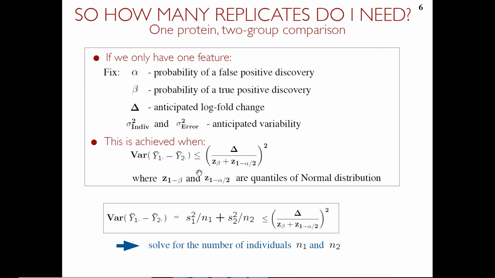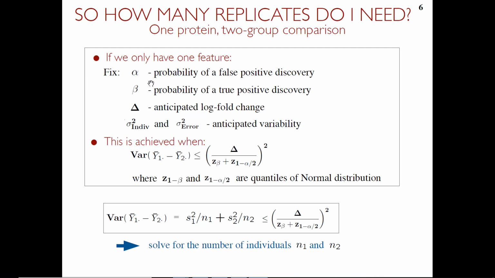But what you can also do, and in modern studies this is increasingly appropriate, is to use simulations. You can actually generate data which would have properties that you would expect from your own experiments, and then analyze this data and see how often you find the true changes, build in different changes and so on. So I will show you an example of that as well towards the end. But this is just a very simple classical approach which people used before they had powerful computers.